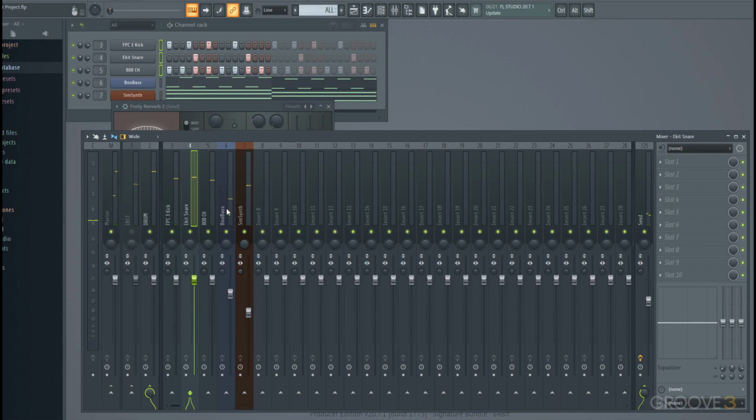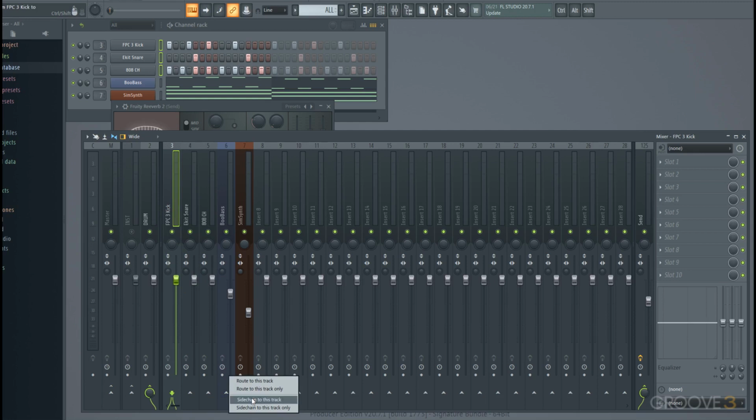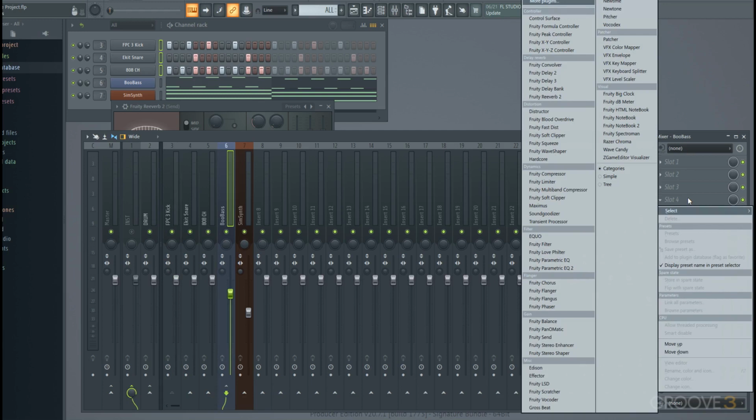And whatever sounds we decide we want to go through that reverb, we can just route them into that channel in addition to wherever it's going to go out with its main output, which can be pretty helpful. And one more thing we can do with some of this routing is we could sidechain the kick, for instance. If we right click here, we can sidechain to this track, and that essentially just has the signal going there without any actual volume. So what we can do with that is add in an effect that supports some sidechaining.